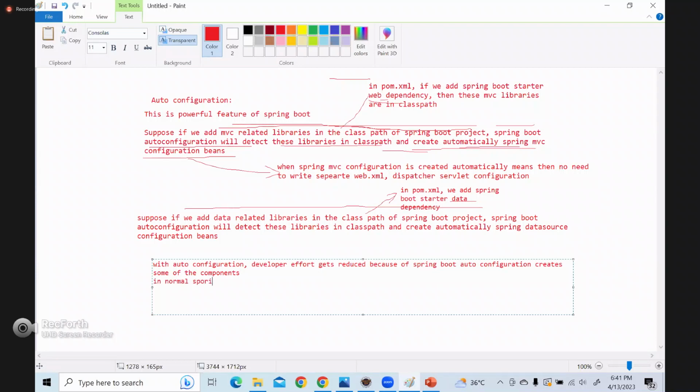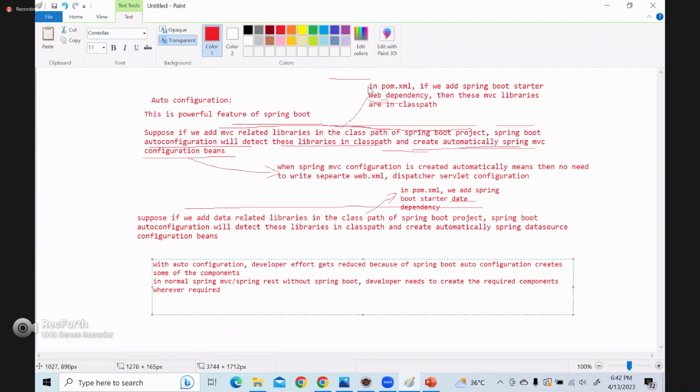Okay. In normal Spring MVC or Spring REST without Spring Boot, the developer needs to create the required components, wherever required.